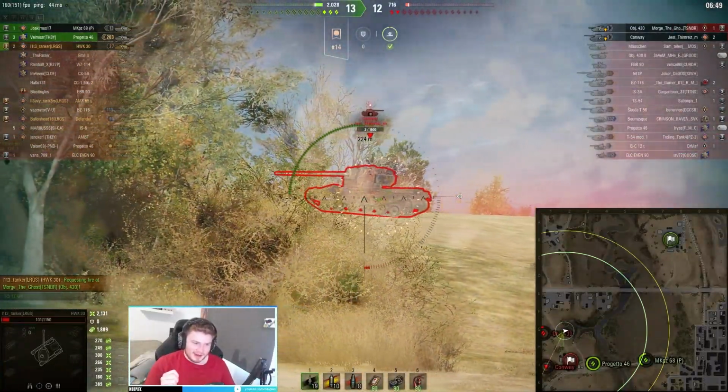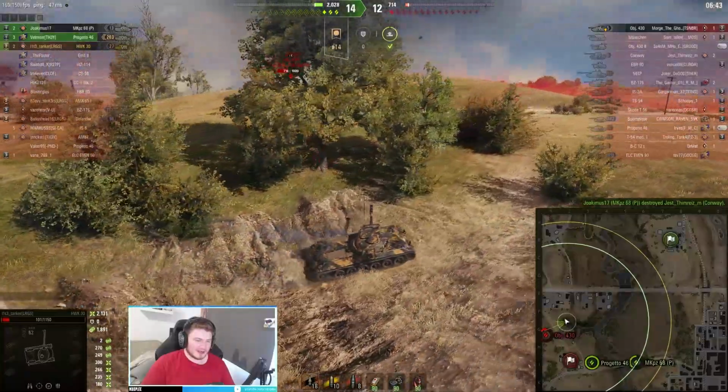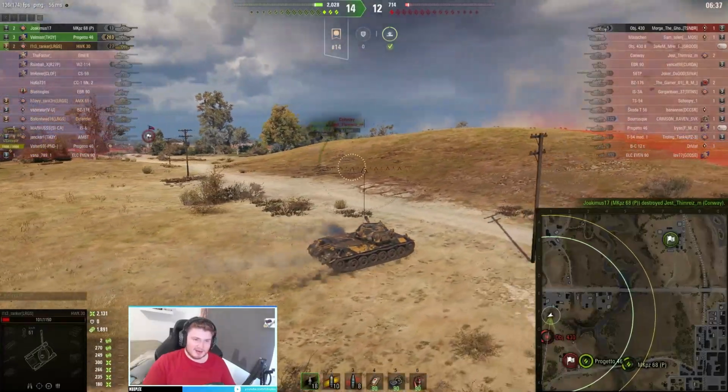We spot the Conway there, and I shoot there. I think it's well worth it, even if the Mittlerer didn't shut him down, that Conway dies, even with the chance of the 430 spotting me. And he doesn't even spot me. We are just behind the ridge enough to not get spotted, and he has no clue where we are.